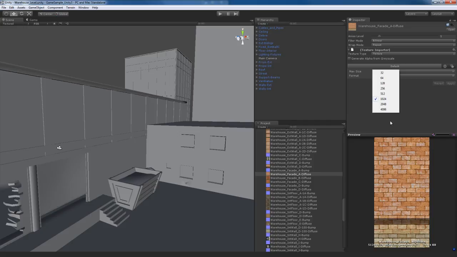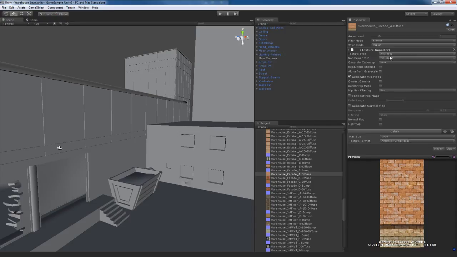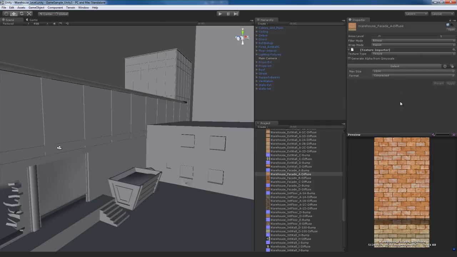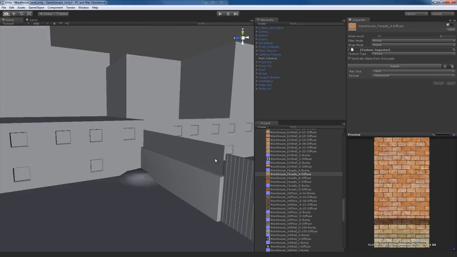So if this texture in my image editing program was originally 3000 pixels, I could tell Unity to make sure that the biggest it can be is 1024. Of course, if you put super high-res textures all over the place, your game's going to slow down. You can also choose the format. Just leaving it compressed is fine. If you're a more advanced user, you can use the advanced settings and set up all these settings the way that you want. I'm going to leave these at texture. Only in specific special cases will I need to change any of the advanced settings. So those are the texture importer settings for Unity.